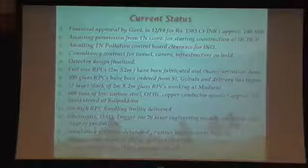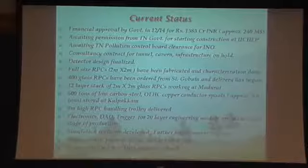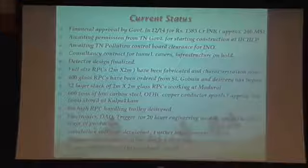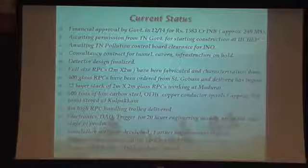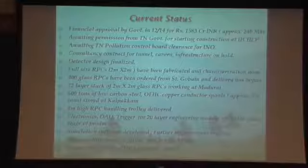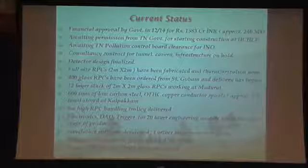So there is a mine in the eastern part, in Jadugura, some 150 or maybe 200 kilometers from Calcutta. We are looking into the option of relocating the detector into that mine. But that will be a really big job, because taking those 50 kiloton of iron inside the mine through a shaft will be a Herculean job.